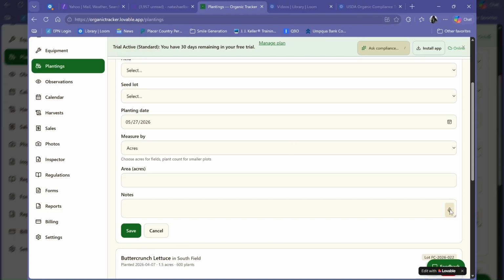It even has the option to do voice input. So if you're out there with dirty fingers and you're not trying to type on your phone, you could simply speak into the app and log those notes and details that you may want to record.